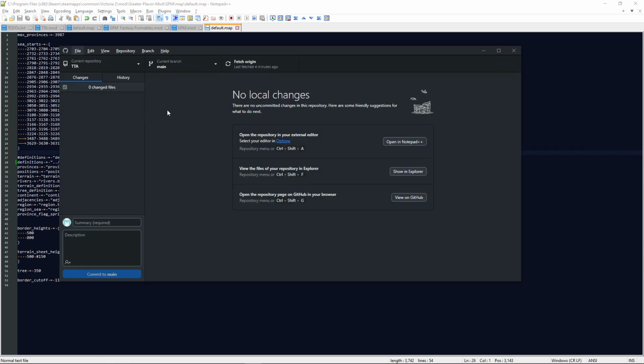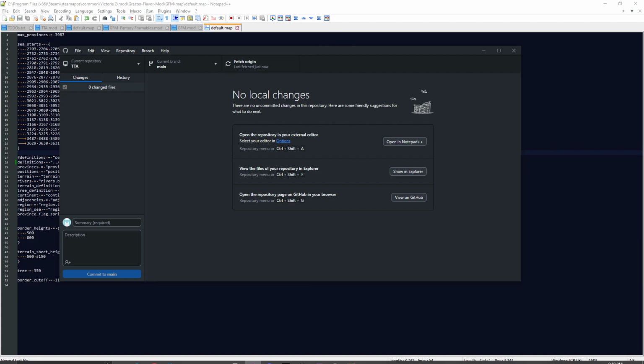And then in terms of updating it, you see there's this button here that says fetch origin. All you have to do is click it, and it's going to run through the process. It might have a symbol like right here that says there's 4 things to pull down. Just click it a second time if you see that. I don't happen to have an example on me right now, but it's going to show a little differently, and you just click it until it shows that it's up to date, last fetch just now, and there's no symbol here saying how many commits to pull down. That's the most important thing.